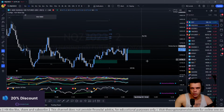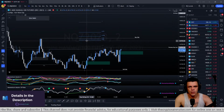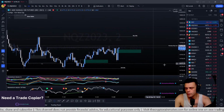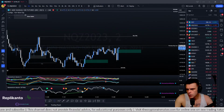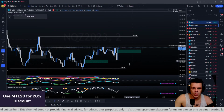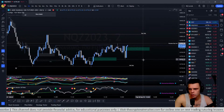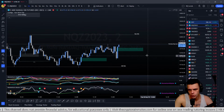We'll have to see. It's a little bit indecisive right now. It looks like it could consolidate. So I'm personally waiting until 2 o'clock for my first potential trade. So from this time to about 2 o'clock, you will see stop runs similar to what you would see between 8:30 and 10 o'clock for the morning session. And then around 10 o'clock is when the real move happens.